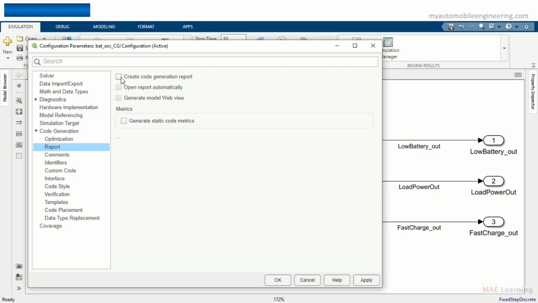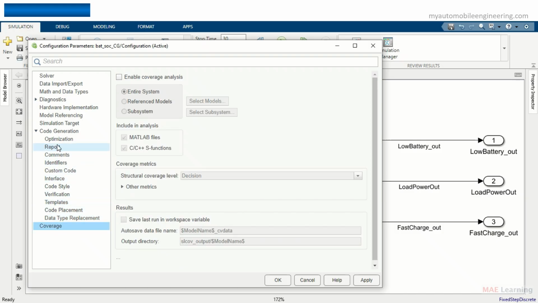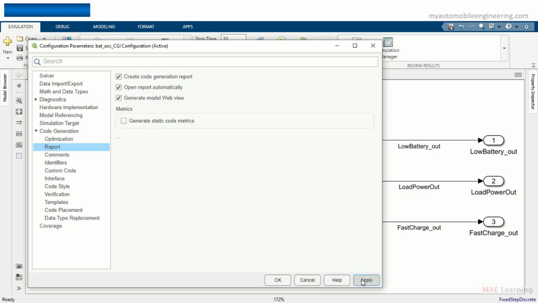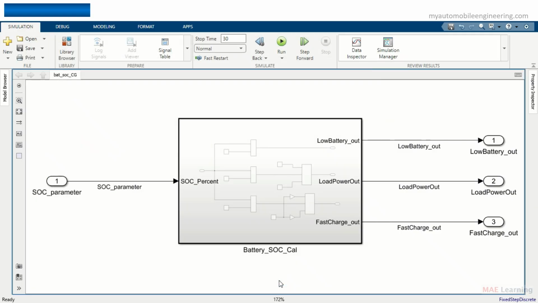Report: create code generation report, open the report automatically, and if you want a model web view, then select it. Next we go to report and apply. That's all. Now just press Ctrl+B.